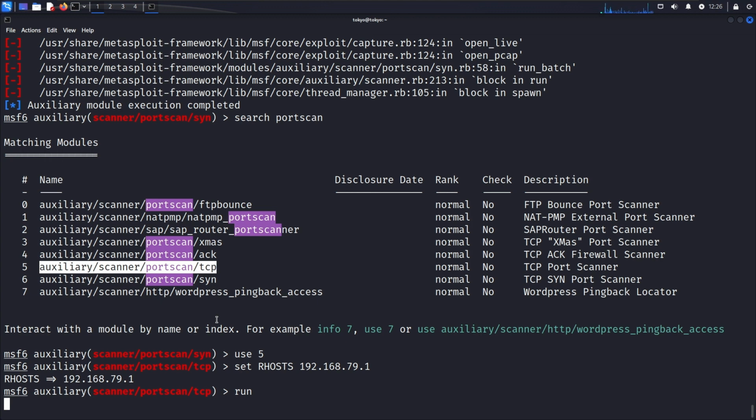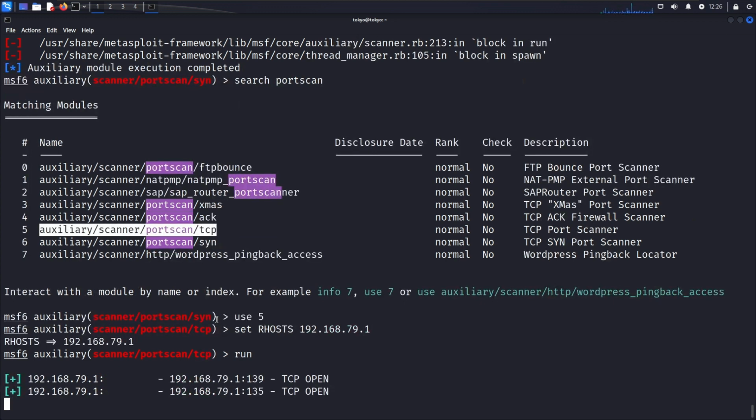It will take time, so let's wait. Oh my god, how much time are we going to take? Please tell me if port 139 is open, port 135 is open, or how many ports are open.